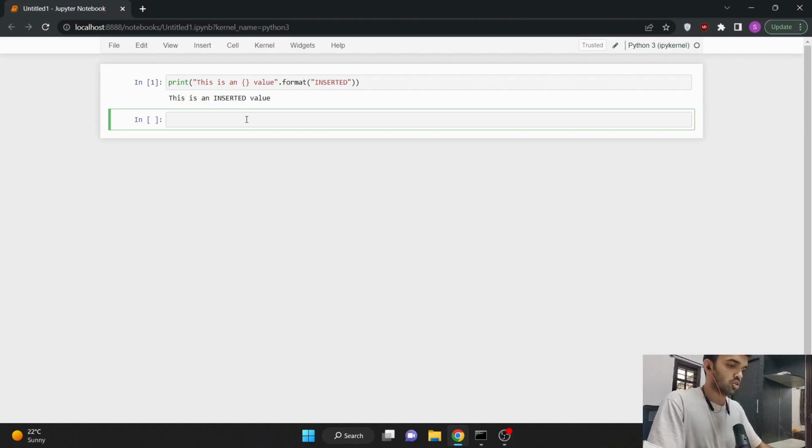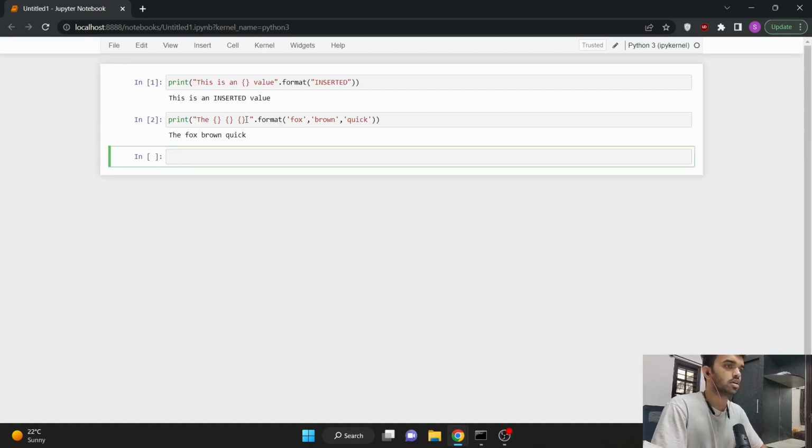We can also do print "The {} {} {}", with open and close curly brackets separated by spaces, and say dot format of fox, brown, quick.